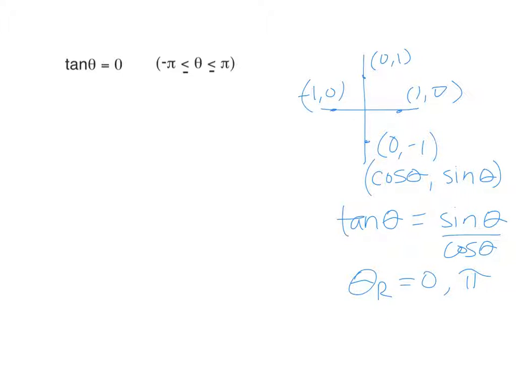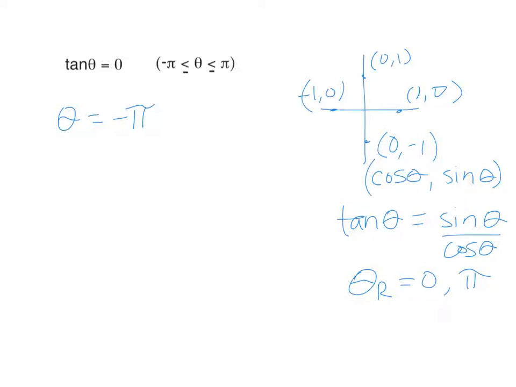So it's at 0 and pi, but we want the values of theta that are between negative pi and pi. So, what's that? Negative pi is if you start at the x-axis and go clockwise 1/2 circle, right? So negative pi actually is one of the answers, right? How would you write that, as tan negative pi or negative tan pi? You're just going to say theta equals negative pi. Is how you're going to write it.